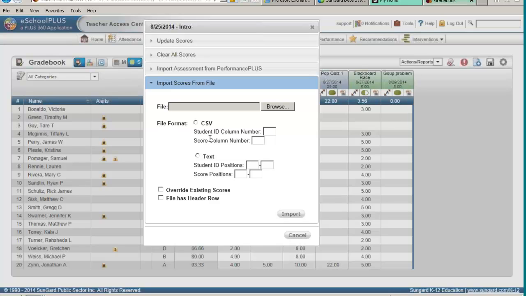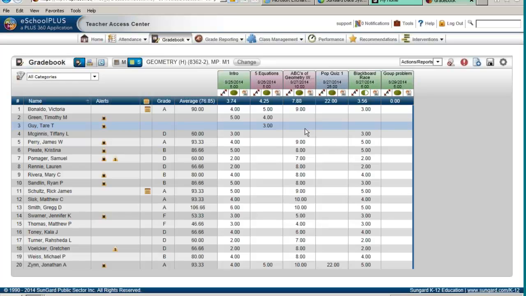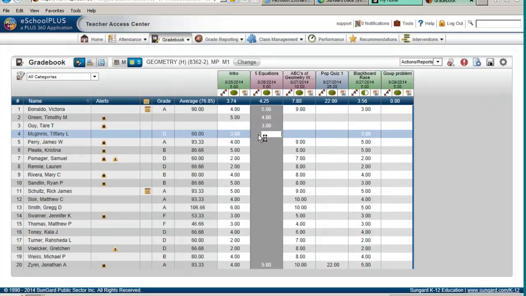So you can load a score from an outside file to your gradebook. Make sure the student ID is in your file. Again, mass loading or updating grades is that icon of the letter A with 2 arrows underneath your assignment tab.